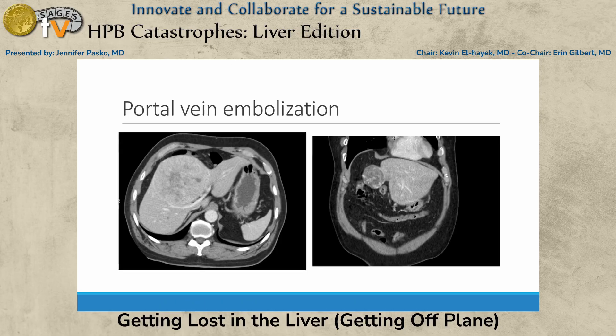This is a patient from about five months into my career — it was during COVID. I did some Y90 and didn't get the hypertrophy I wanted. I was a little gun-shy to do a central hepatectomy, so I did a hepatic vein and portal vein embolization and then a right trisegmentectomy later. You can see the anatomy is grossly distorted when you use portal vein and hepatic vein embolization, and that can be really confusing especially minimally invasively.